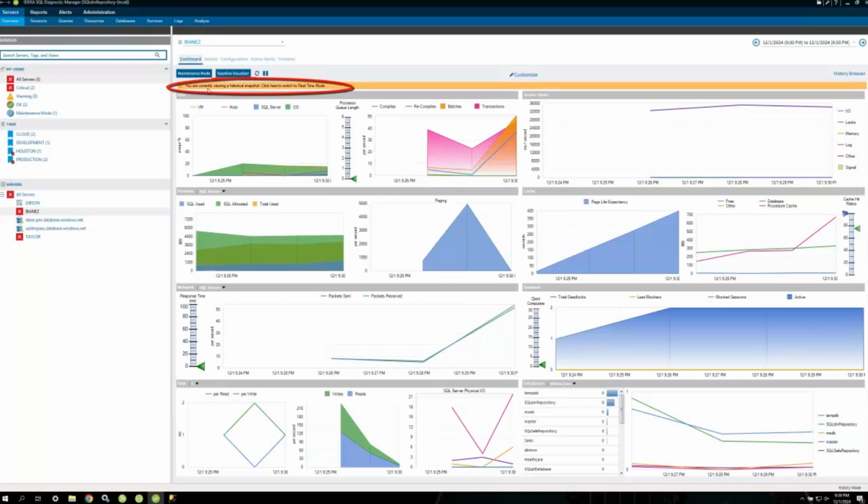Now, it tells you here that you're in historical mode, so you're not in real time anymore, which is okay, but it's just telling you that now you're looking at historical mode. In this case, I'm looking here at 9:30 at night. And that information is what happened at that specific time. Even though my time is 9:40 or 9:39 right now, you can see here 9 minutes ago, I can see what was going on.